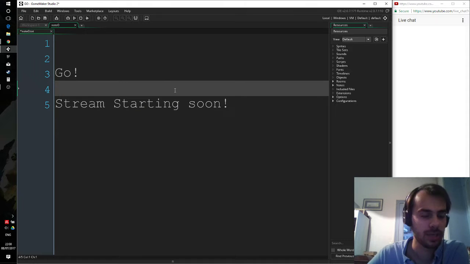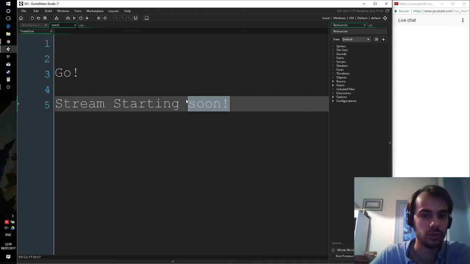Anyhow, today we're going to be making a game of Go, which is a board game with two players where you have to, in turn, put some pieces down, and the aim is to surround the enemy pieces in order to capture them.